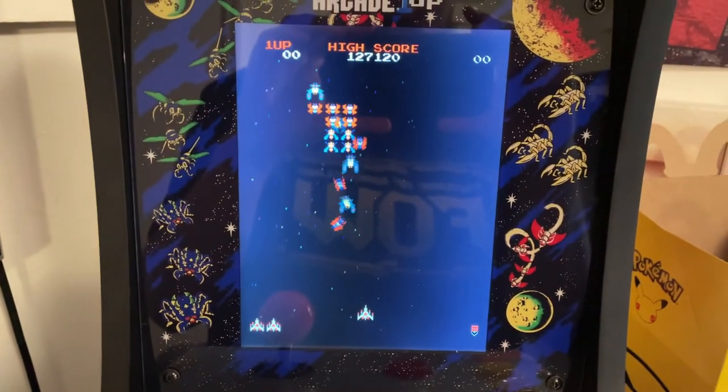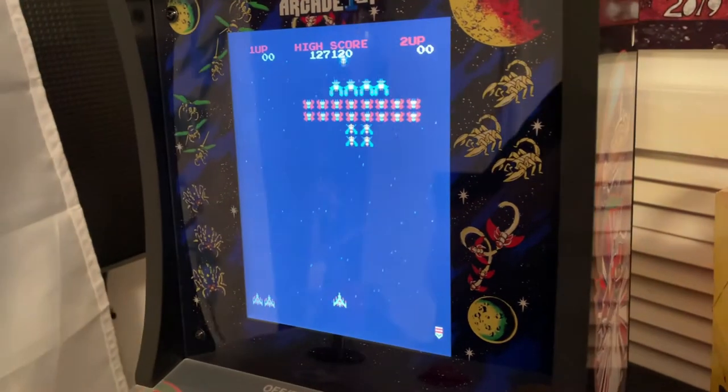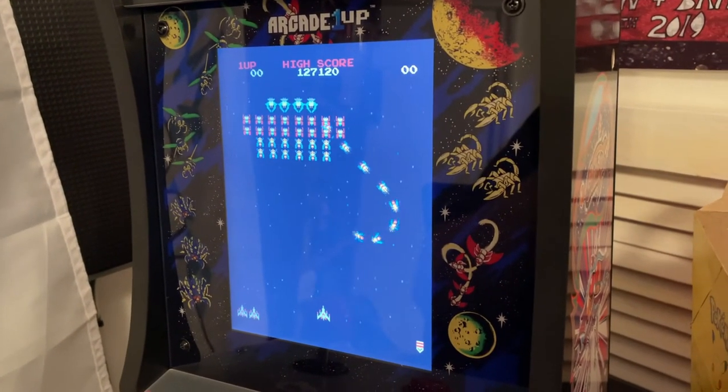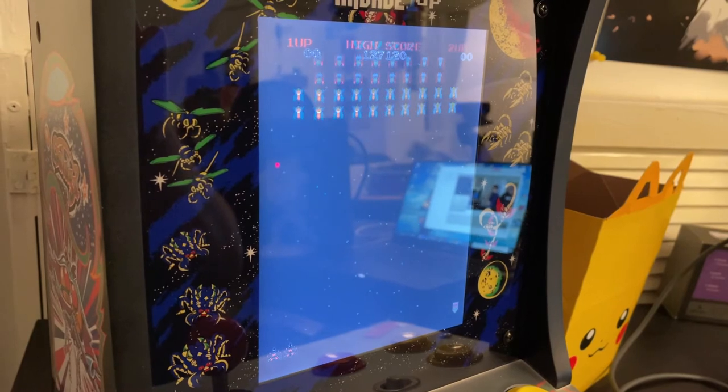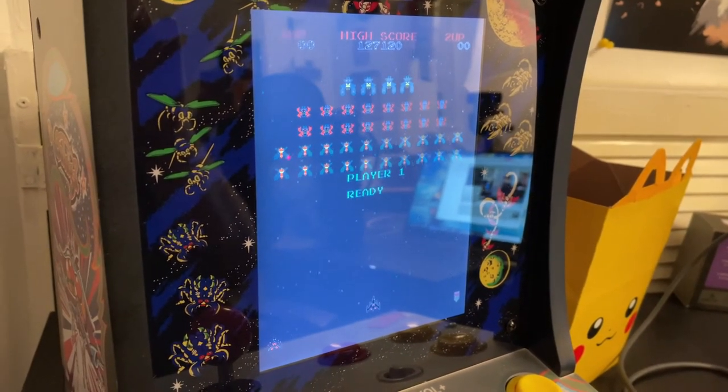My biggest problem with the machine is going to be the actual screen itself, and I hate that I don't have a real good way to capture what my eyes actually see. When you look at it straight on, it's got a weird shimmer effect — everything looks crisp on the LCD screen, but there's just something a little off-putting. I actually have to tilt it slightly to the right to make it almost have that old-school CRT feel. Sure, it looks a little hazier than if you looked at it straight on, but it just looks cleaner. And weirdly enough, if I flip it the complete other way, it's basically unusable — it's like looking at an old flat tube TV from 1992 from the side. The screen is definitely the biggest issue, and I have noticed slight moments of screen tearing as I play — it doesn't happen all the time, but every once in a while there's almost a little jitter.